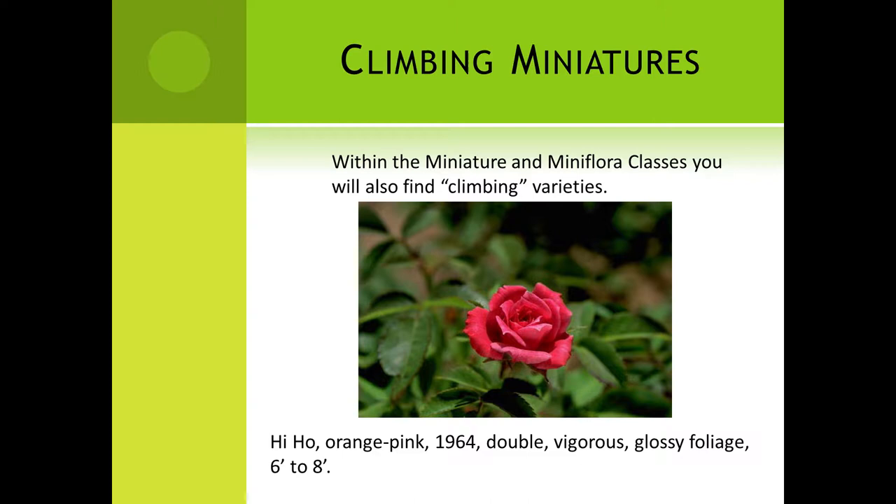This is a representative of a climbing miniature. This little rose is about an inch and a half across — it's called Hi-Ho. It's a Ralph Moore introduction from 1964 and it's still going strong; you can get it at miniature specialty nurseries. It will go about eight feet tall and needs to be tied to a trellis. It's a cute little thing because the edges of the petals are slightly fringed — it's called picotee, almost like a carnation but still a rose shape. Very glossy foliage. It will get mildew because back in the 60s they weren't hybridizing for disease resistance yet, so you'll have that spring and fall, but in the summer it's fine.